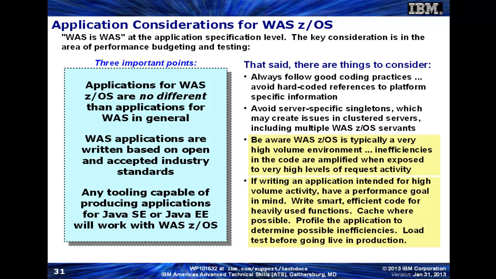This is simple common sense, but sometimes common sense is overlooked when an application is being rushed through development up to production. Sometimes stress and throughput testing is taken out of the test plan to expedite the timeline. That's a shame because ultimately the project timeline is elongated when retesting is required to figure out why the application didn't scale. And if in that process WAS zOS is unfairly eliminated from consideration simply because it was the platform where the inefficiencies were surfaced, then you lose all the benefits of WAS zOS.